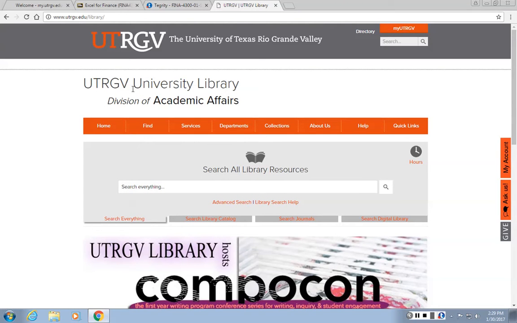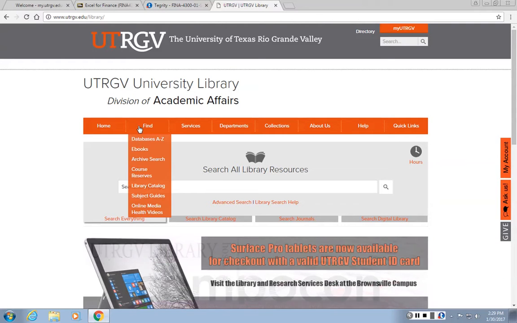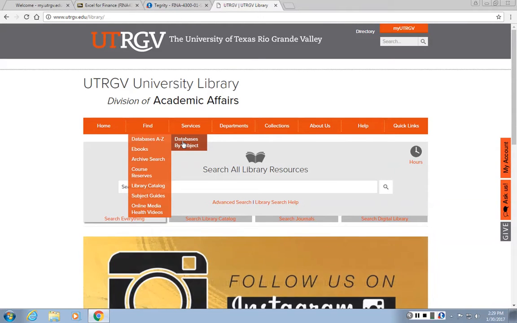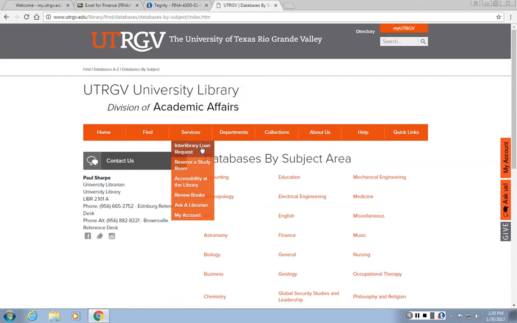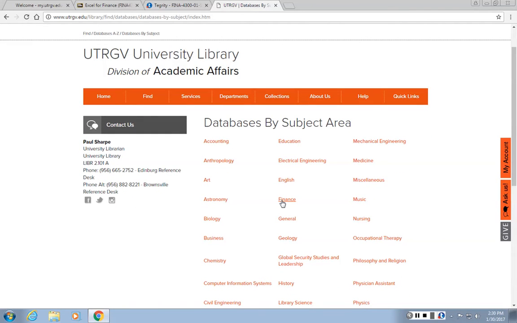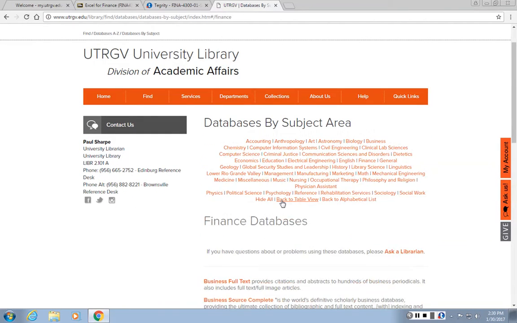Okay. And then go to find right here, go to databases, and then the only option is databases by subject. And then click on finance. You can do this from home, but you have to log in with your UTRGV credentials.